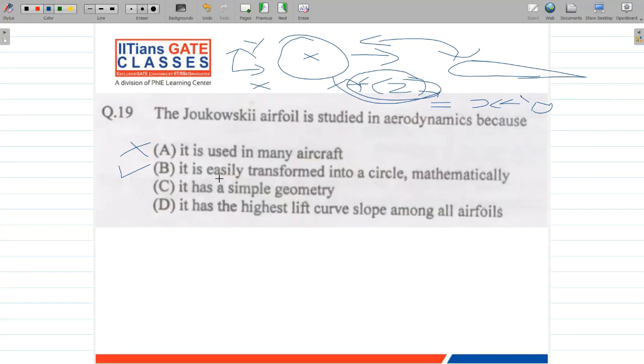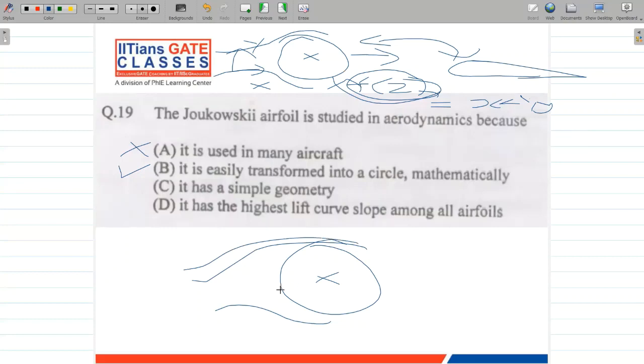The reason why it is of importance is that once you know the flow field over a circle, which is easy to calculate, right? From potential flow theory, you can find the flow field around a right circular cylinder. That is basically nothing but the flow over a circle. So once you know the flow field around a circle, that is the velocity and everything at every point, you can easily map this velocity field to the flow over an airfoil. So from flow over a right circular cylinder, mathematically you're finding the flow over an airfoil. That is the advantage of that.